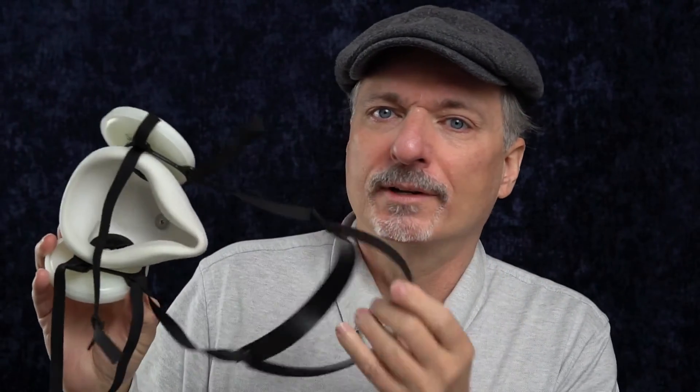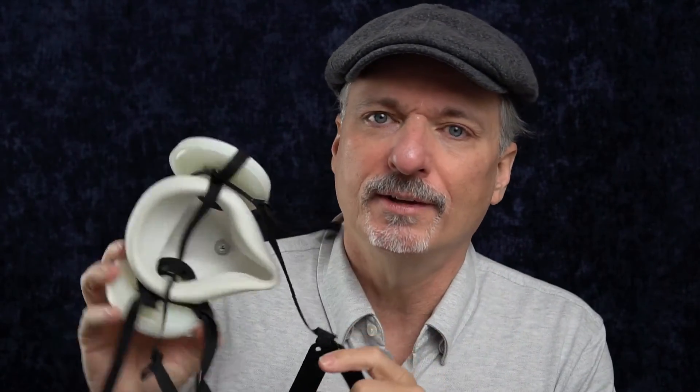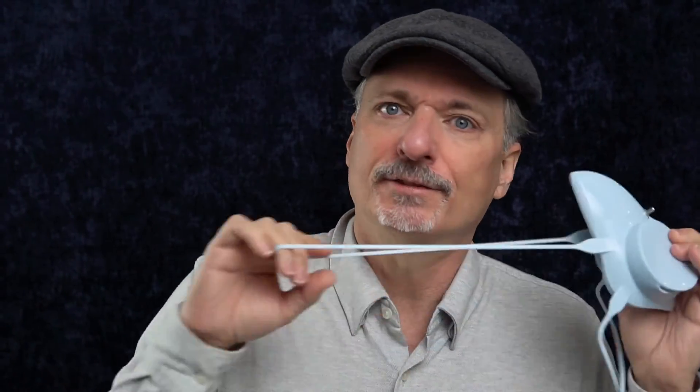A mask like this, that's got these different parts, might be more inconvenient to reprocess. But you can take these external filters off, clean the mask body, and put them back on without having to buy a new set. So that is one thing to consider. We'll get into more details about the ElastoMask Pro in Part 2. We'll talk about speech intelligibility with demonstrations of multiple different elastomeric masks, and we'll also test the elasticity of the straps and a lot of other details.